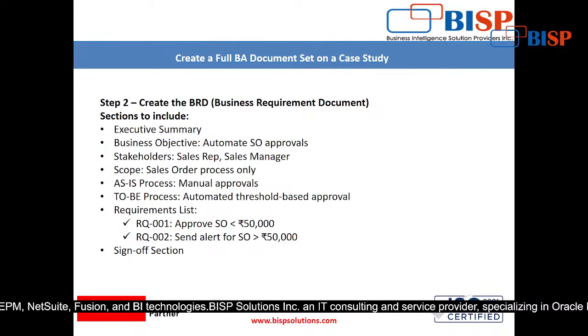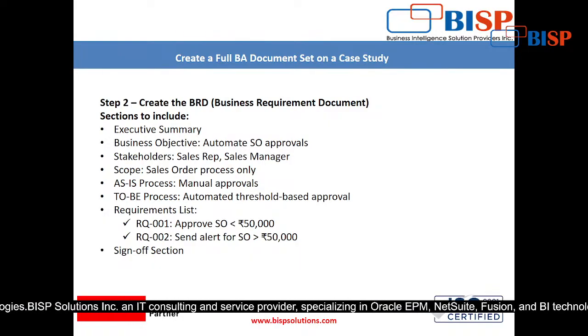Now stakeholders. Stakeholders means who will be directly impacted by this, the persons who are directly related to this module, sales order to cash. So you have to write down the sales rep and the sales manager. Now write one more heading for the problems the stakeholders are facing. Then write down the complete problem, exactly what problem they are facing. They will say that anybody can come and create a sales order. So at the end of the day, there are so many sales orders which are totally unnecessary, right?